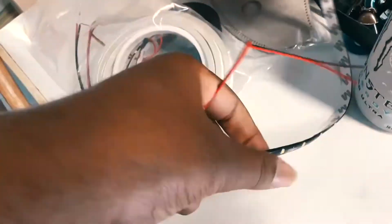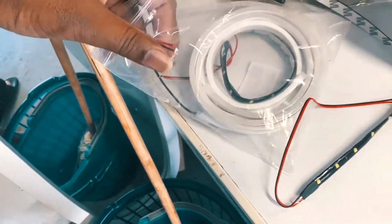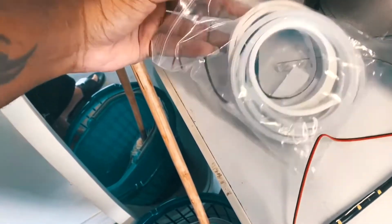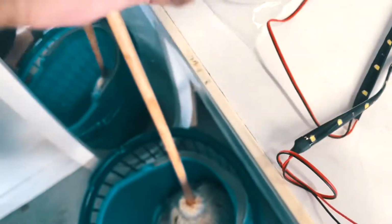I got 10 of these. I think it was like $6, $7 for 10. I couldn't pass that deal up. Every other LED light I was seeing was $15 here, $30 here, $20 here. So I got these, the ones I got 10 of that came in. So that's dope. I even tested them too, with that little trick I told you guys to do.